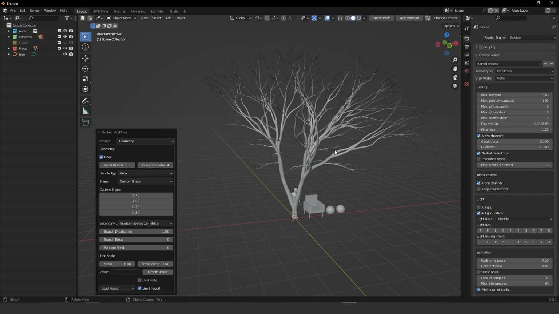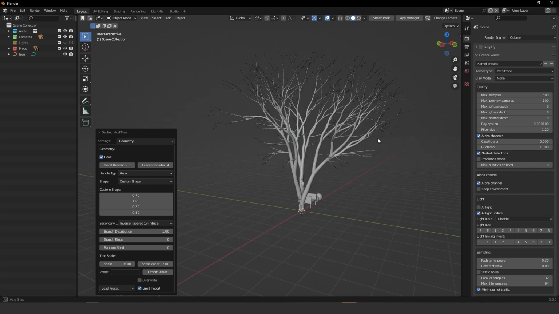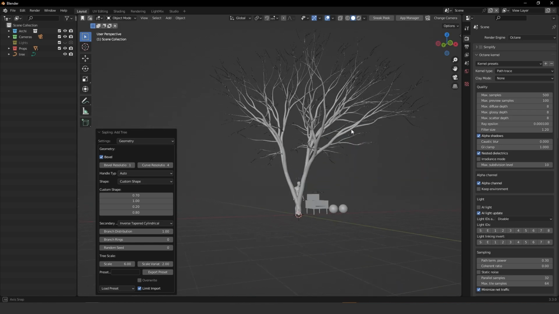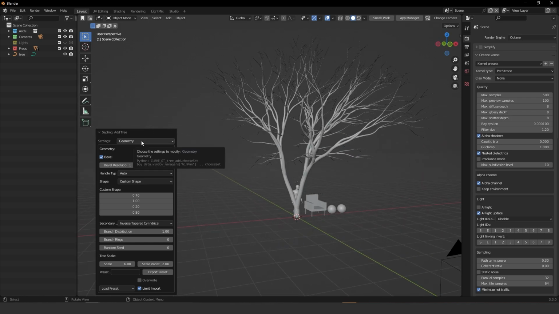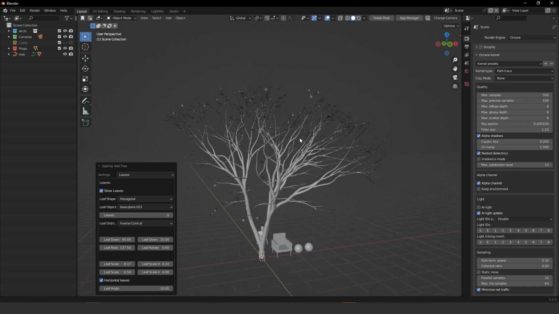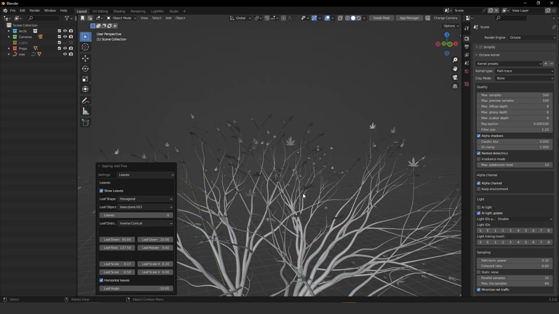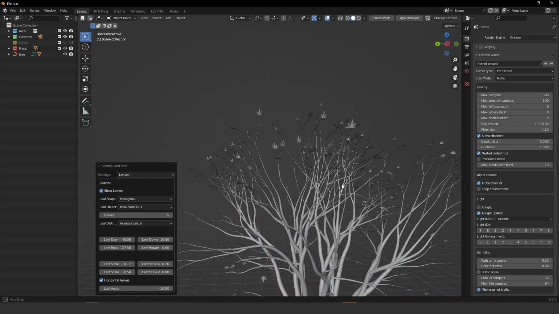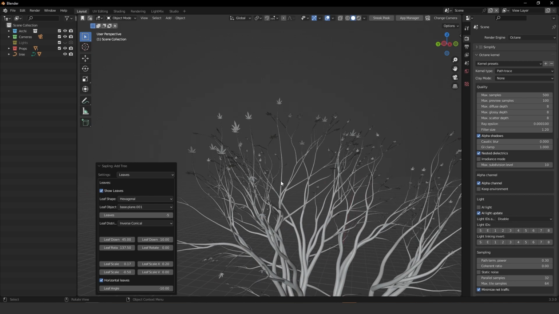Okay, so let's use this preset to create something different. Let's start by adding some leaves. Here on leaves, you can turn on show leaves. Now we have some leaves on the top of the branches.